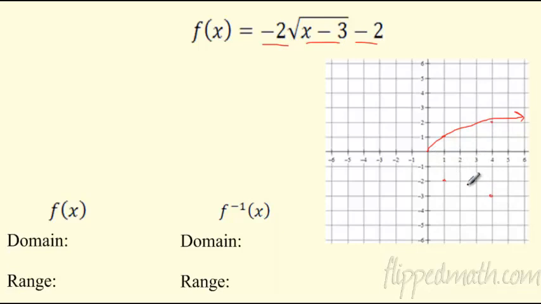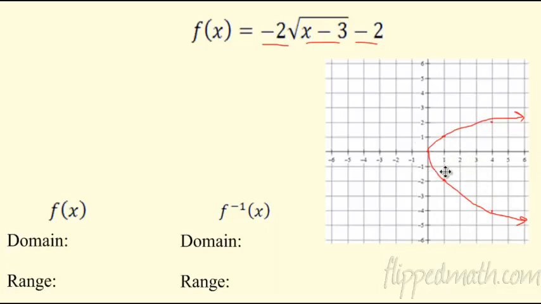So these points should double. So there's the flip and stretch. So 1 went to 2, 2 went to 4. Oh, I missed it. So there's going to be the flip stretch. So I took these points and see how much bigger. So I went ahead and took the regular, I flipped it, stretched it. So remember, you got to do that first. Stop right there. Stretch, reflect. Now translate.